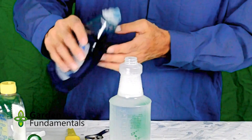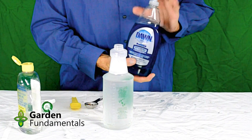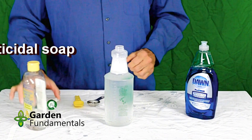Now I want just a drop or two of dish soap. It doesn't matter which brand you use — they are all good for this spray. Too much of this will harm your plants. Dish soap is really not great for spraying plants, although lots of people use it. A much better product would be insecticidal soap, but since most people don't have that at home, you can use dish soap.